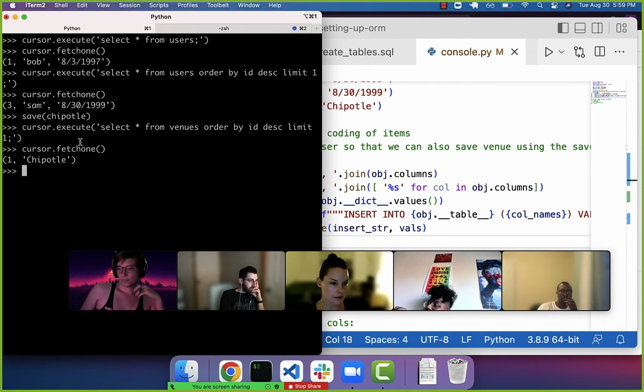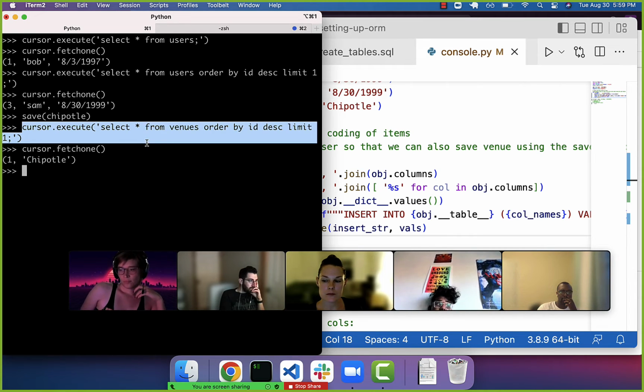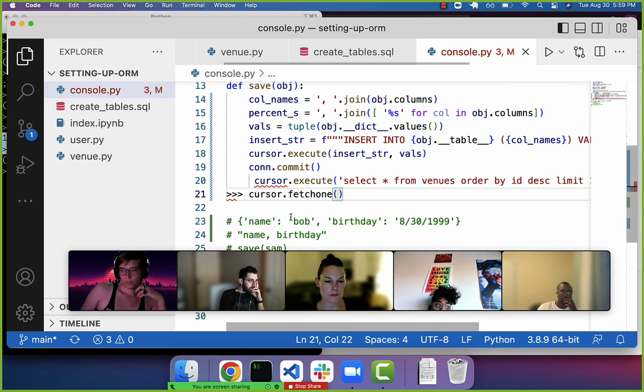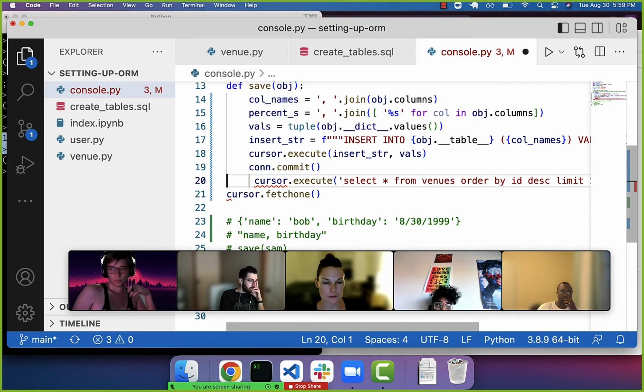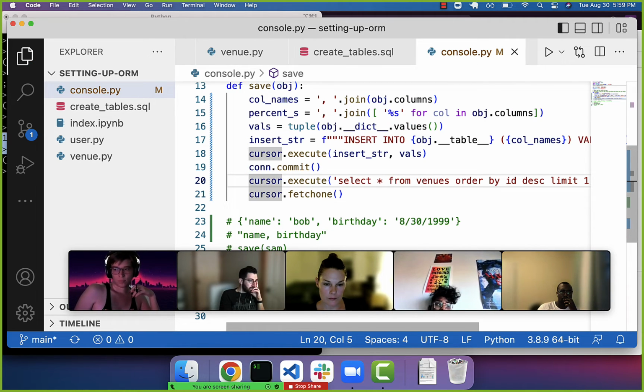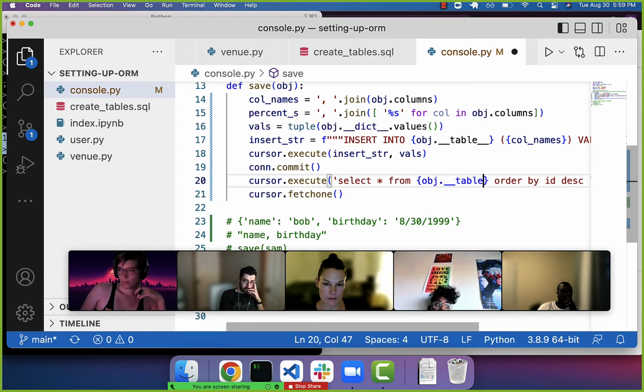Exactly. So one last thing: if we're doing this to check the feedback, how can we make this dynamic? It shouldn't be that hard. Maybe we can figure it out. After we save this, think about what we want to return. Select star from the table, right?